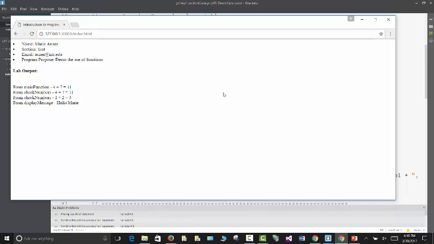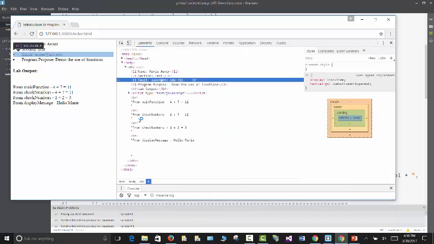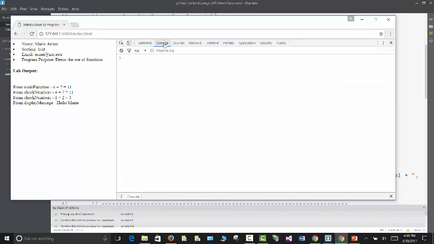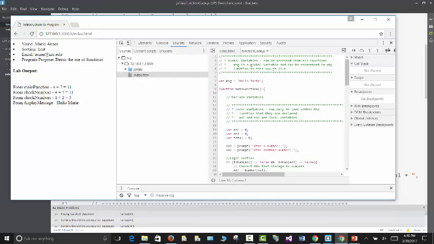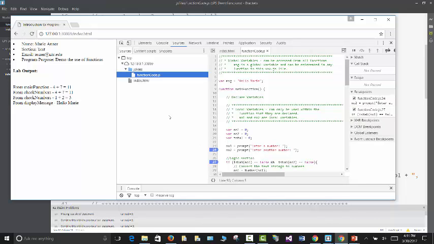But again, anytime you're solving a syntax error or trying to step through your code, right-click on your web page, click Inspect or Inspect Element, depending on if it's Firefox or Chrome. And then the Console tab always gives you syntax errors, usually. Sources will allow you to click in on the line number of the file you want to check. Click on the line number to set breakpoints, and then rerun it, and it'll stop on those breakpoints.